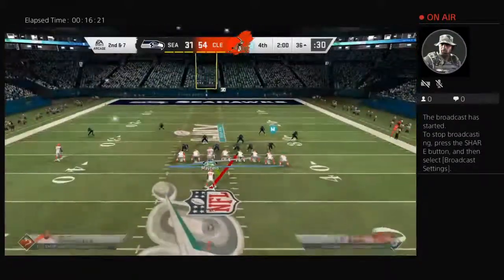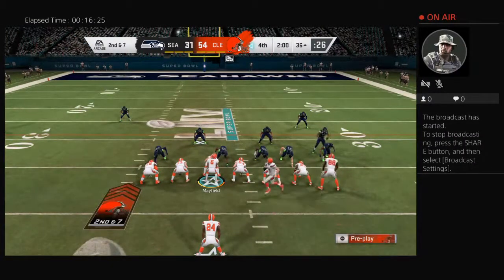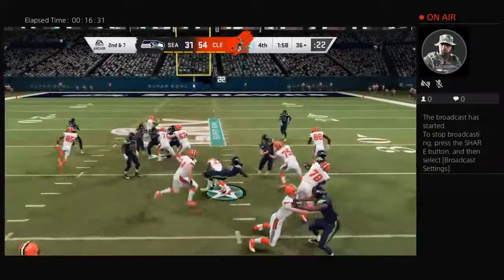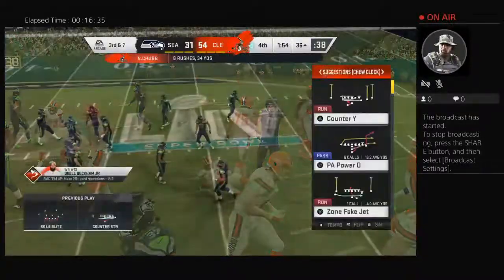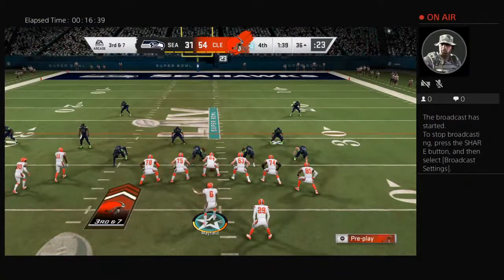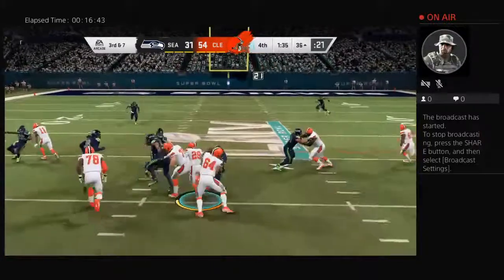So the Browns in possession of the football here as we get you reset. And no doubt what they're looking to do is just salt away the final couple of minutes and escape with a win. And again, it's Chubb. And running room scarce here. He's going to be stopped in his tracks at the line of scrimmage. Tackle made by Ziggy Ansah. And he got off the end there very quickly to make that play.